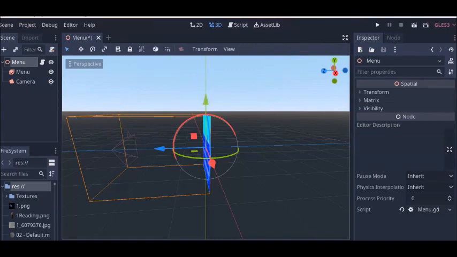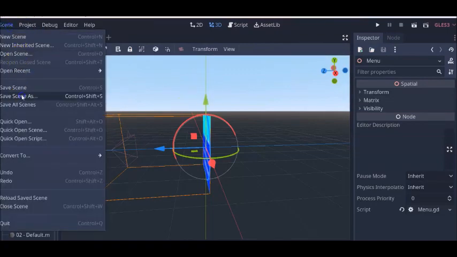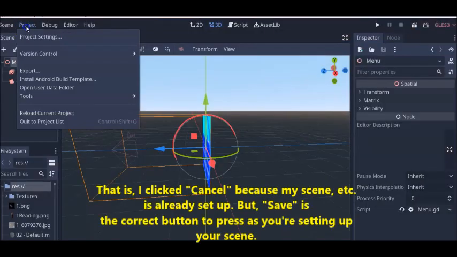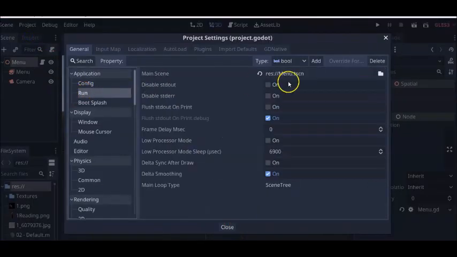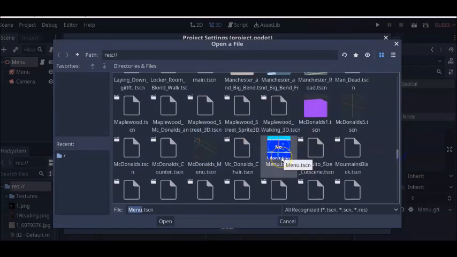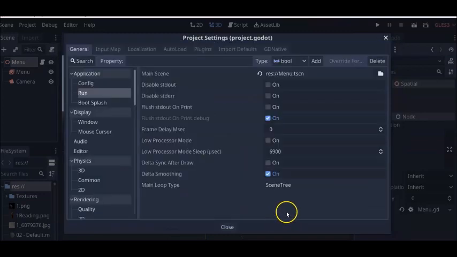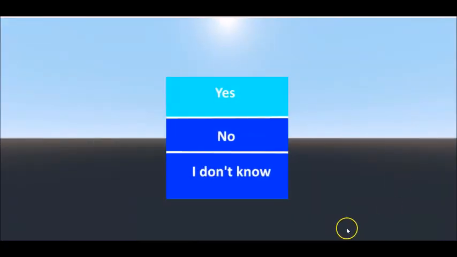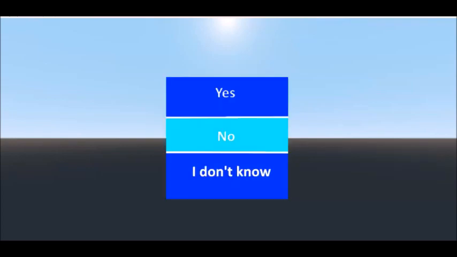And then after you're done with all that, make sure you save scene. I called it menu, click save. And then you can go to project settings, run, and then choose the menu scene because that's what we're working with. And you want this menu scene to be what appears on screen when the game launches. Click open, and then when we launch our game, you get this menu here, and we're back where we started. And press the space bar to select the menu, and you can implement this in your game.